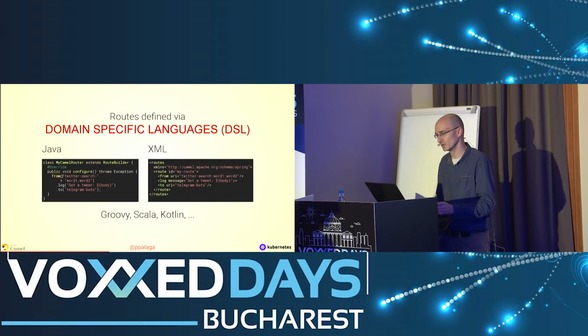In Java, you would use this Fluent API, where you first name the connector, the component from which you are, in this case, polling the data. These are keywords that you are interested to pull through the Twitter API. Then you log something so that you see that it works, and then you simply push, without any transformation, all the Twitter messages to a Telegram bot. Here is missing what kind of bot it is, because it would be too long to specify the ID and the credentials and so on.